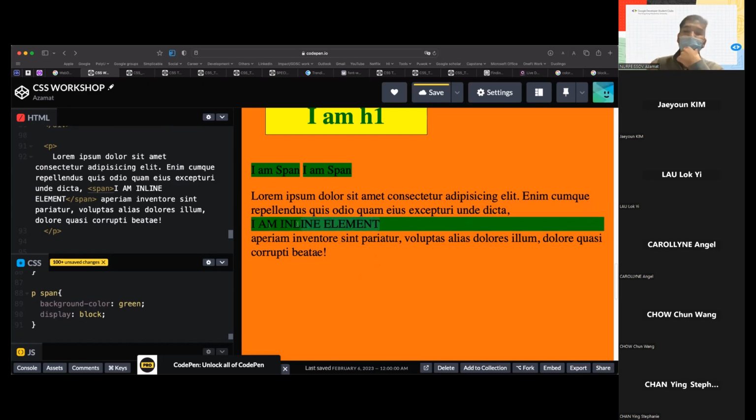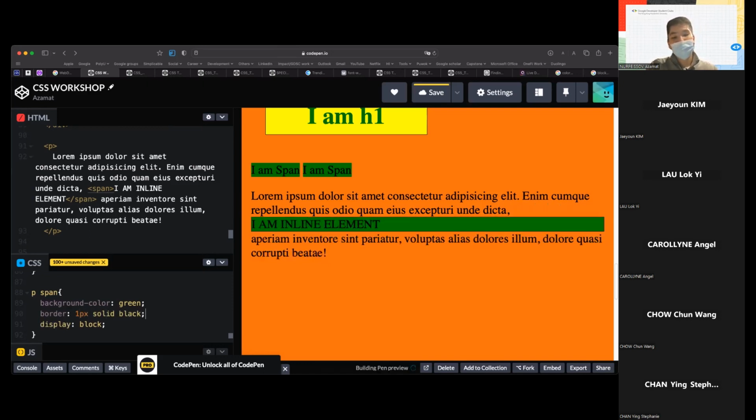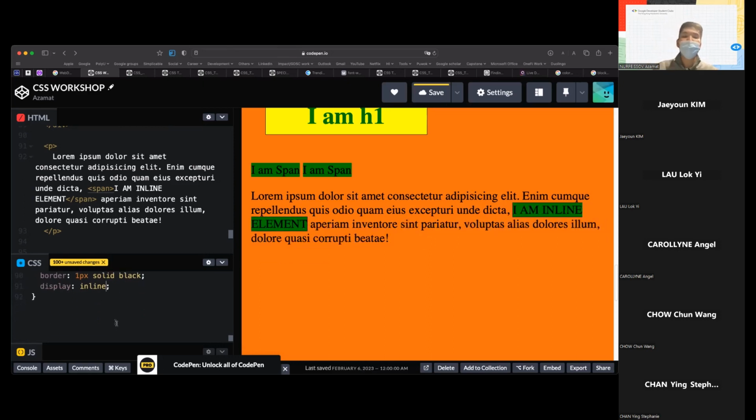It takes up the whole width by pushing everything from here and there. And that's pretty much it for the important stuff. Let's make border 1px solid black. And if you want to change it to inline, it is this way. Display inline is the simple one.